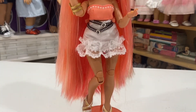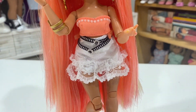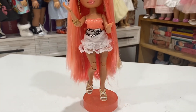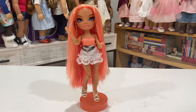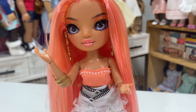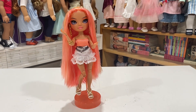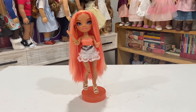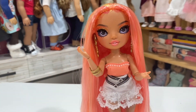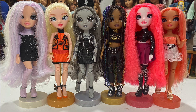But somebody else has a slightly cuter outfit, and that is number one: Simone Summers. I have no idea whose earrings those are; that is Georgia's top, Pop BB from OMG's skirt, and I think those are Laurel Devious's shoes. She is so pretty and sassy. I always talk about how Simone's face mold makes her look really mean and vicious, and I love that for her. Give her her sunglasses and her little bag and she'd be even more fashionable. I'm very proud of myself for this look — it's very simple but I love it.